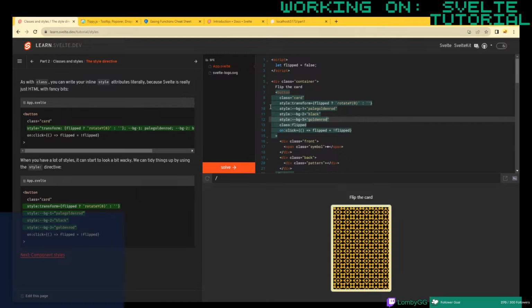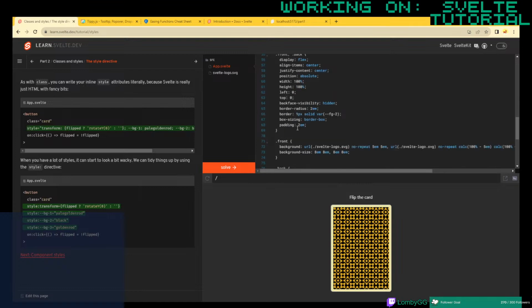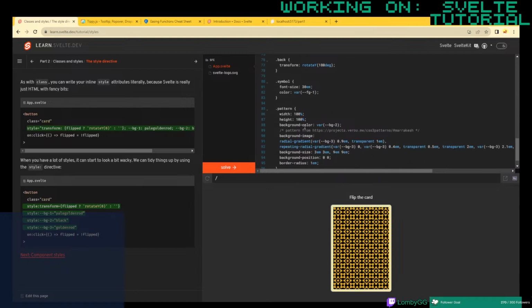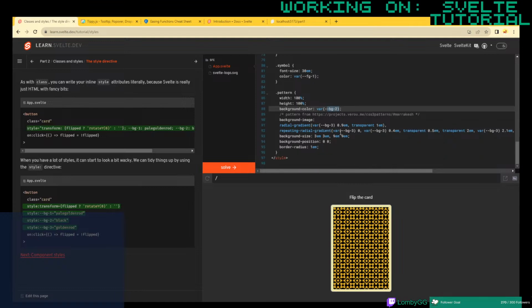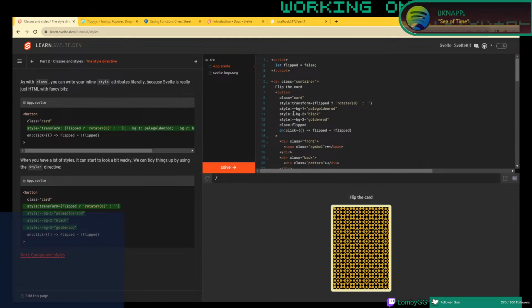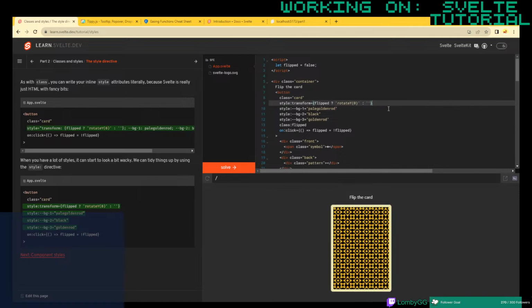Cool. Okay, so we can basically apply our CSS. We can overwrite. So this BG1 must be being used somewhere here in our front and back, right? Yeah, so our border is FG2. And then our patterns, background 2, background 3. So wait, is there a foreground one?